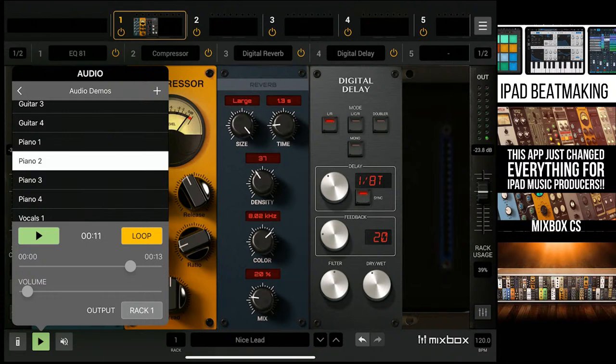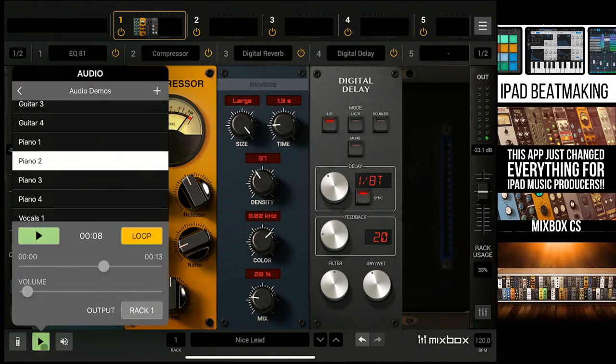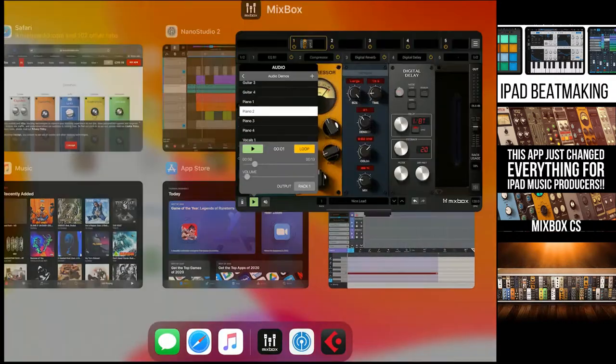To answer your question, Daz Main, is there a Clipper plugin in this bundle? I want to say yes, there is. Let me see real quick. We can find a Clipper. Toss in some fat 808s and crush them. I will do that on a legit video. I will put some 808s on this stuff. You know what? I'll go into... I don't really have any 808s right now. Pulled up. Let's see if we can go.